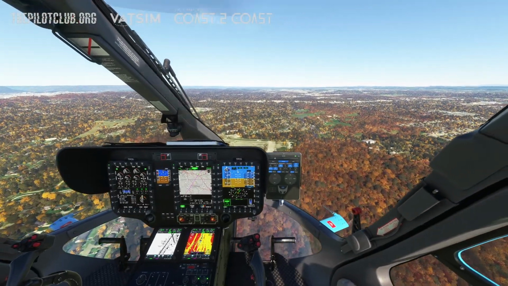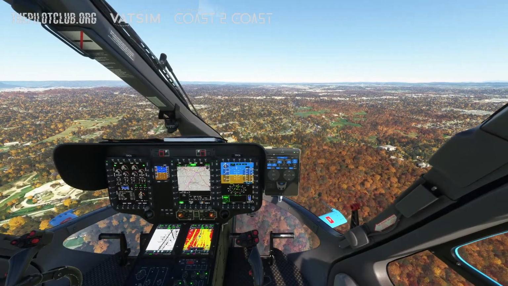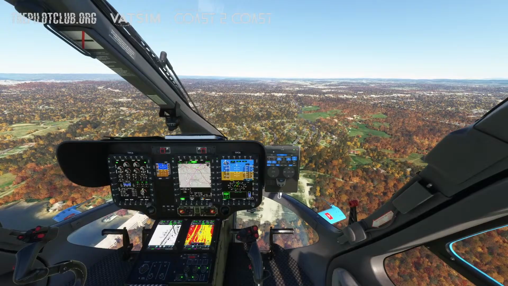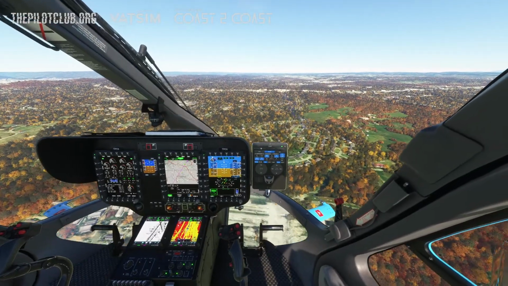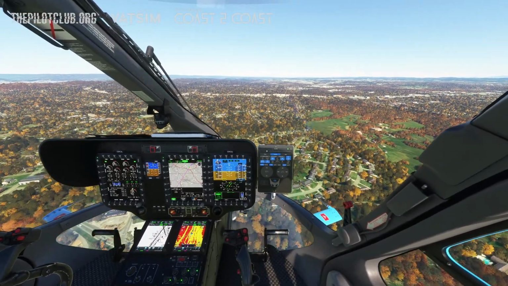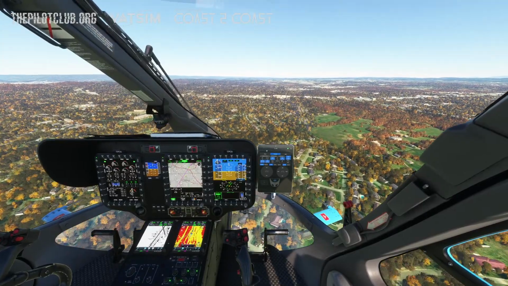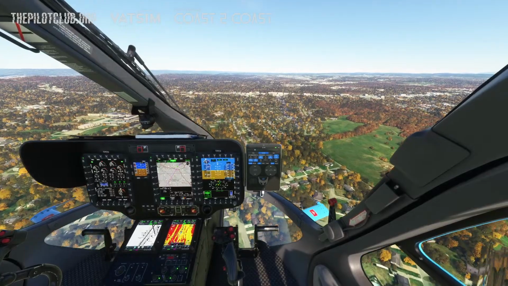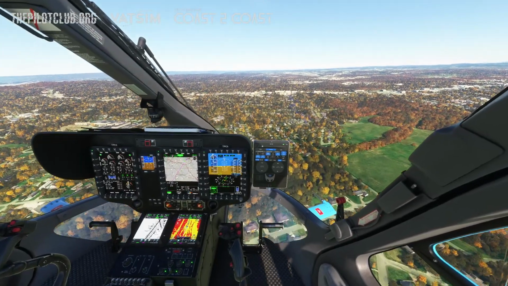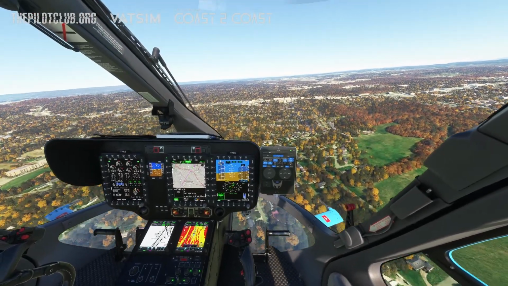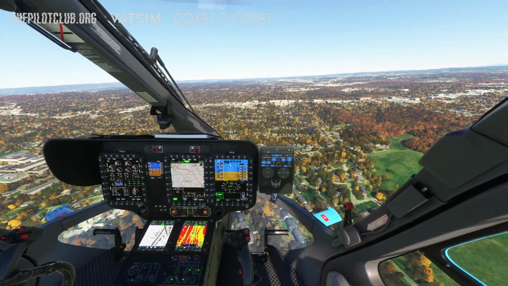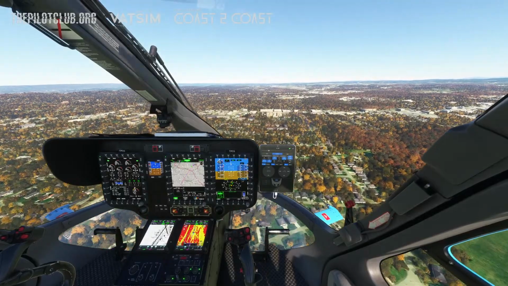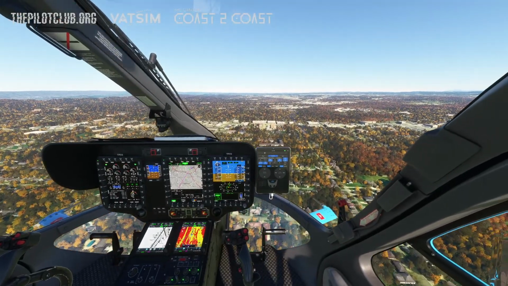So we had a little bit of a stutter here coming in. I think that's when the stuff loads for the airport. So hopefully that'll be the only stutter that we get. We'll start slowing down a little bit as well.